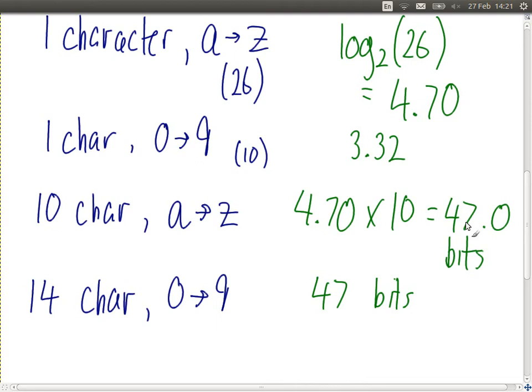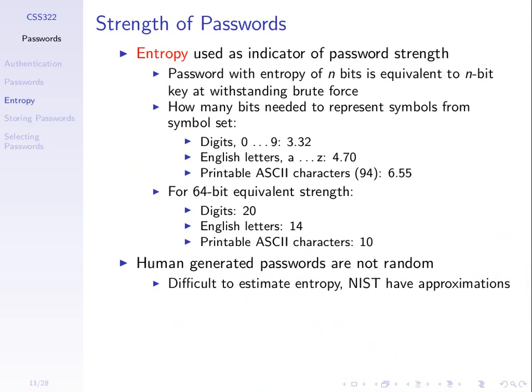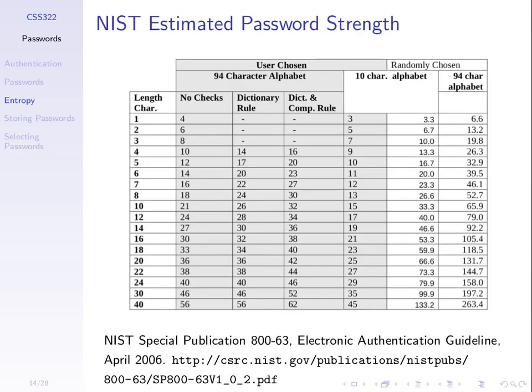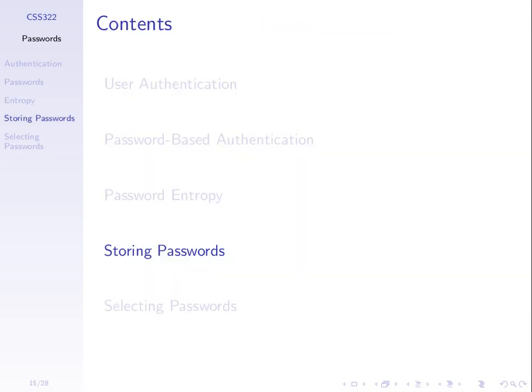I think we're out of time. Think about better schemes. Some of them here are okay. Think about different schemes that you could come up with that now consider some of the analysis that we've done. Okay. What we'll do on Tuesday is just finish on entropy and look at how do we store passwords. And that will finish this topic and finish this course. Okay. So hopefully on Tuesday we'll finish this topic on storing passwords, if not, finalise on Thursday. Let's continue then.